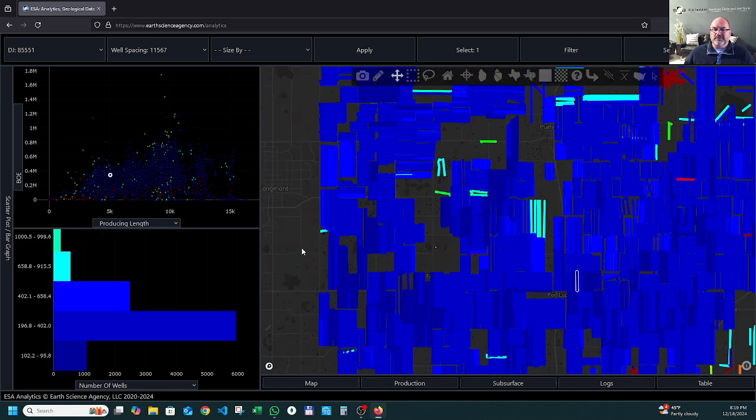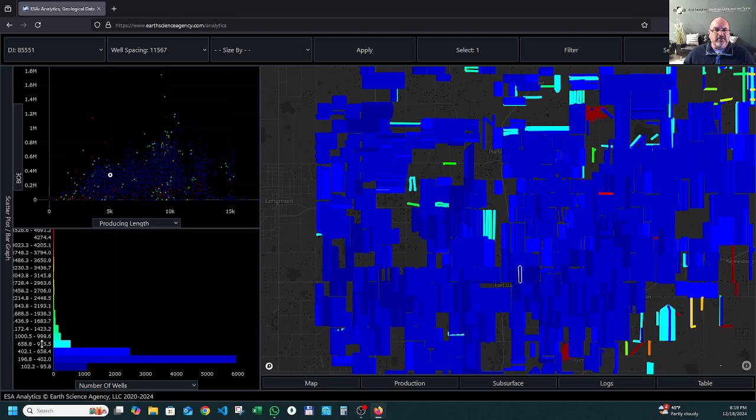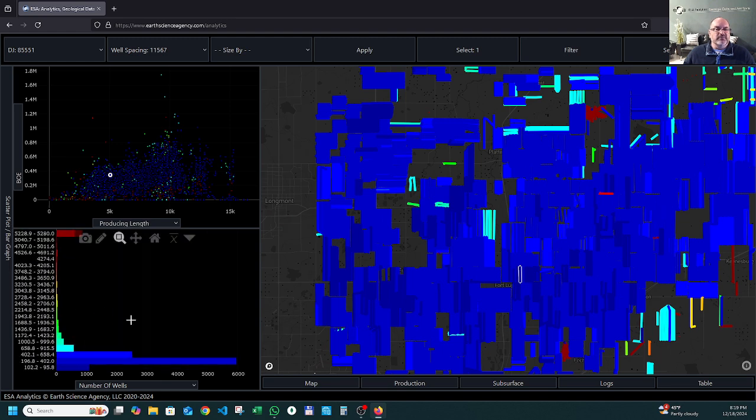You can see it looks rather homogeneous, where all of the wells appear to be kind of the same color. So I want to show you how to filter down so that you don't have to utilize this full spectrum of color based on all of the available wells. So we want to drill down to just the wells that are in sort of the 0 to 2,500 foot range in terms of spacing.